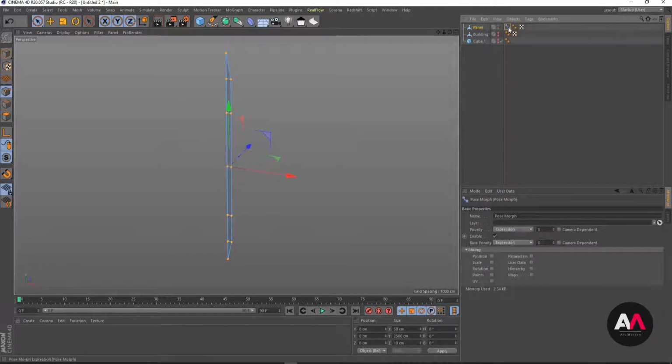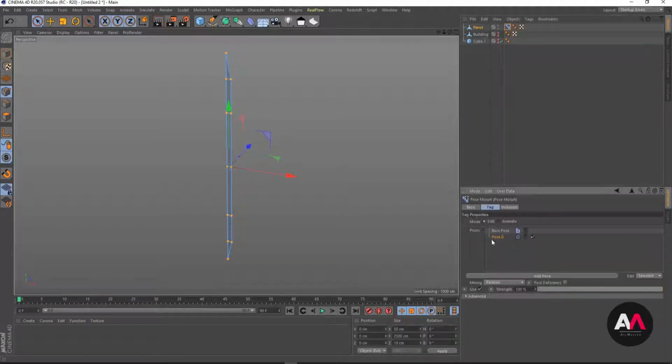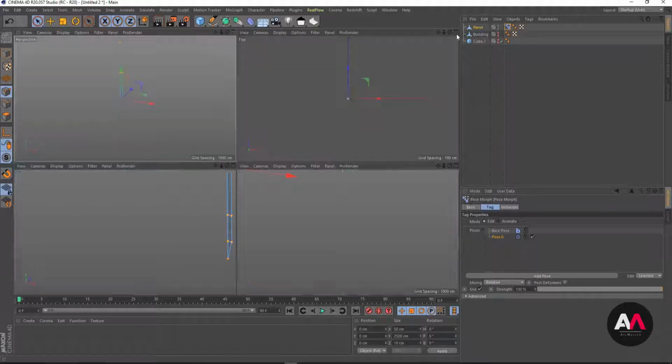I add it. Come here to the tag, and here what I want to change are the points. So it automatically creates two copies of the same model. The base pose is what we do have here, and the pose null is actually the second model that we want to modify. So let me show you what I exactly mean with that.